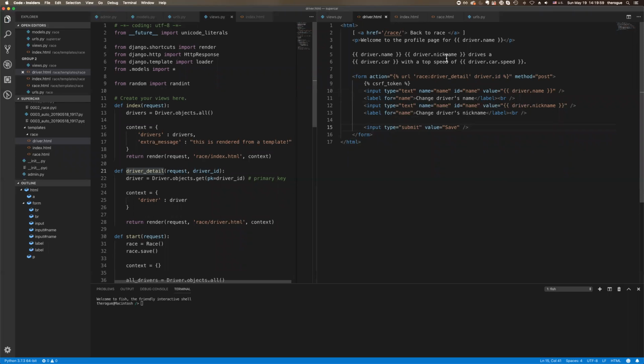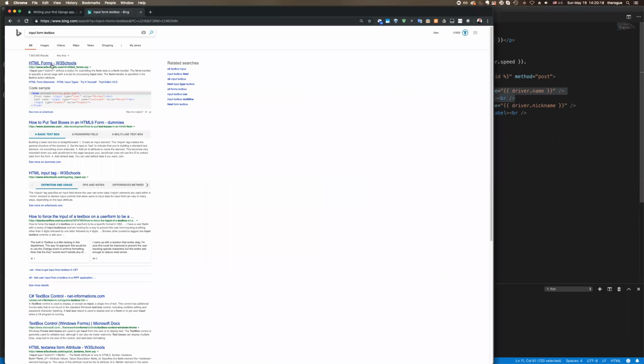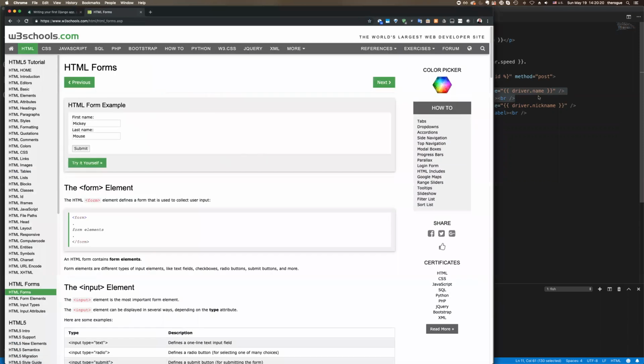All right, any questions about this so far? I have a question. Yeah. So what does the input do? Good question. So the input creates this type of element on the web page where you can edit the data.